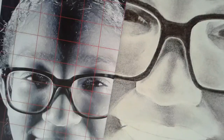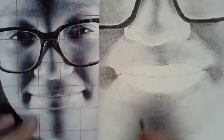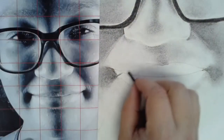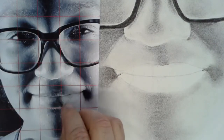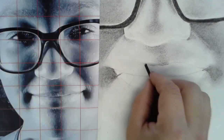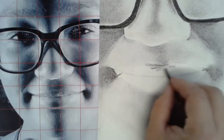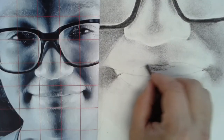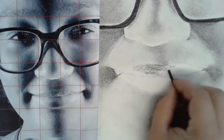This is when people, for whatever reason, start outlining the lips. Nobody in here, I think, wore that kind of heavy makeup where they have the lip outline. So what we want to look at, there are a few things that may be helpful for you guys and maybe general, but everybody's picture is going to be a little bit different. For one, for most of you, your upper lip will probably be a little bit darker than your lower lip, just from the way the shadows fall on it.